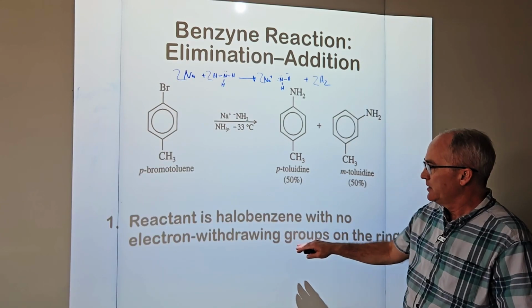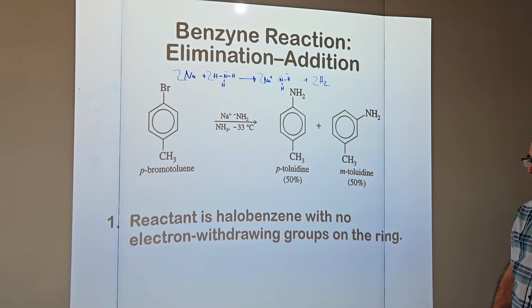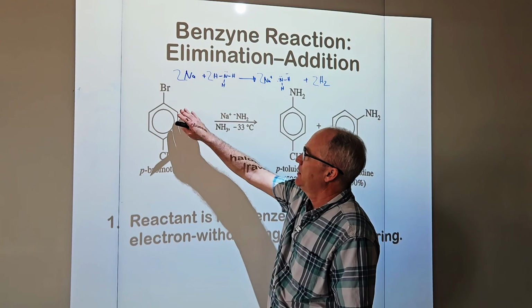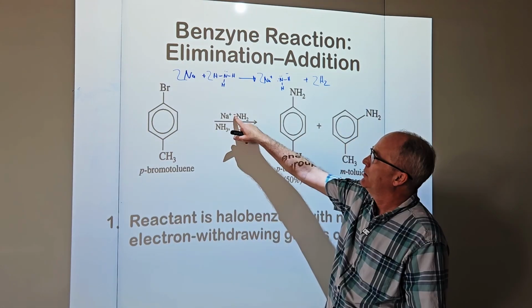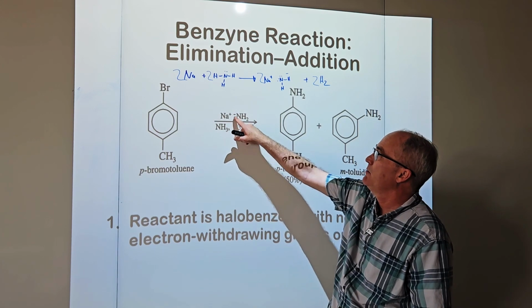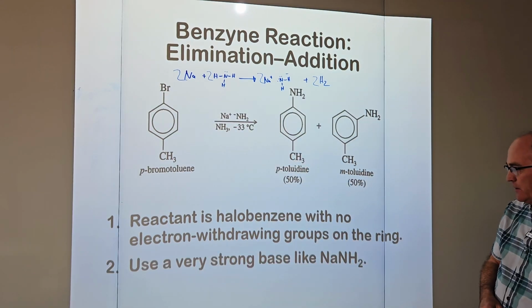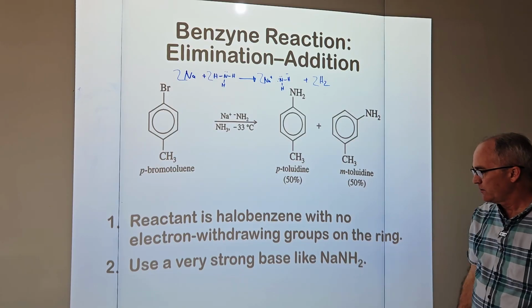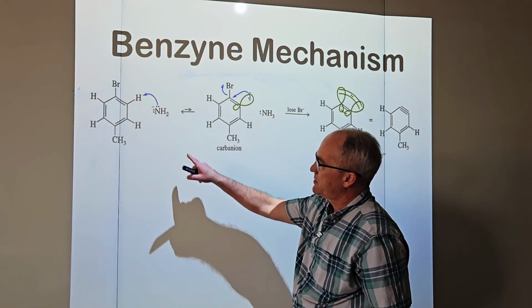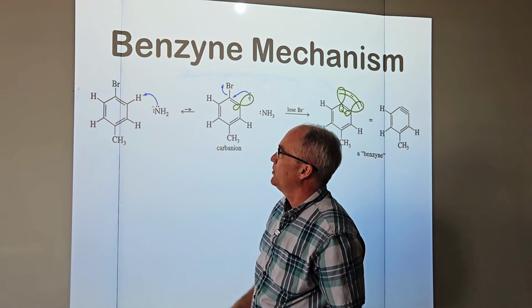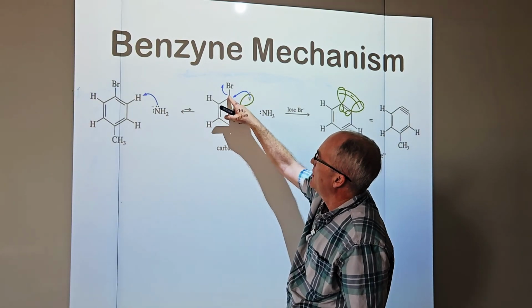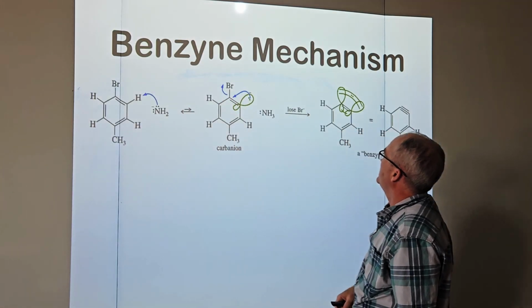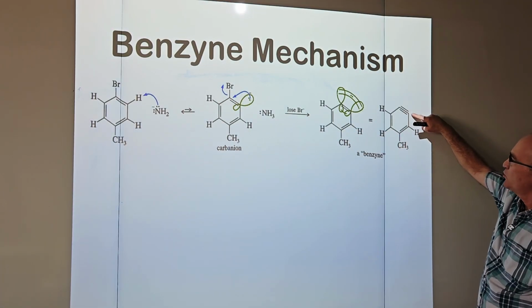do with that. The reactant is a halobenzene with no electron withdrawing groups on the ring. We still have our halogen. An alkyl group is actually electron donating. Maybe the thing to look at here is, looks maybe like a nucleophile. Use a very strong base like this sodium amide. So what happens? Strong base, pull off a proton, and now look, we have this lone pair here, and we kind of already have this pi structure that leaves, and we essentially form a triple bond.